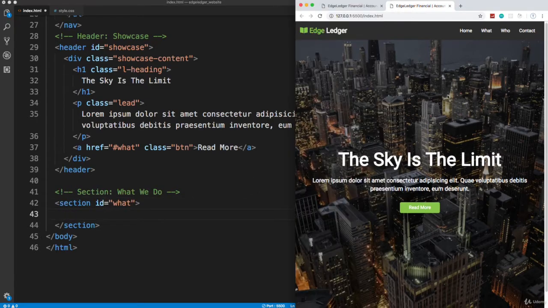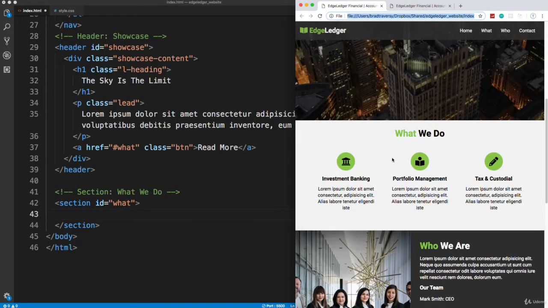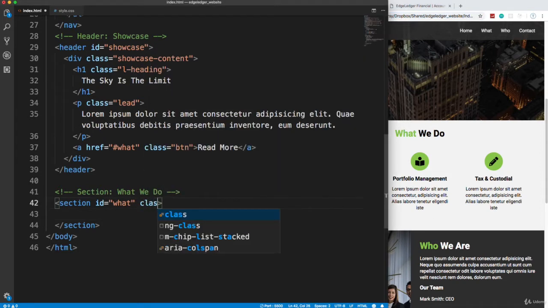Now if we look at the final version here, we go down to the what we do, you can see that it's a light gray background. Also there's some padding on the top and bottom. So what I'm going to do is add a class here of bg-light, and then a class of py-1. Okay, so remember, I think we did this in the hotel website where we had the padding classes. So the y is the y-axis. Basically, we want padding on the top and bottom. And we'll have py 1, 2, and 3. And bg light will be the light gray background.